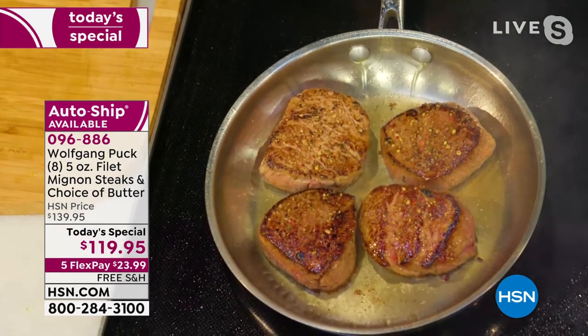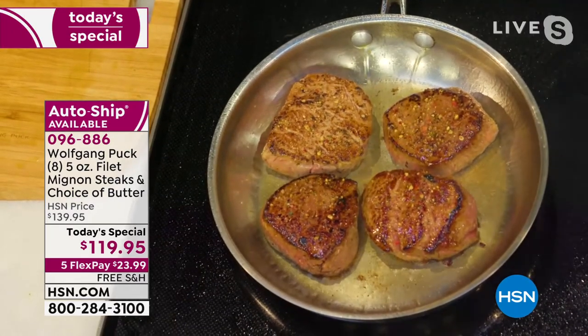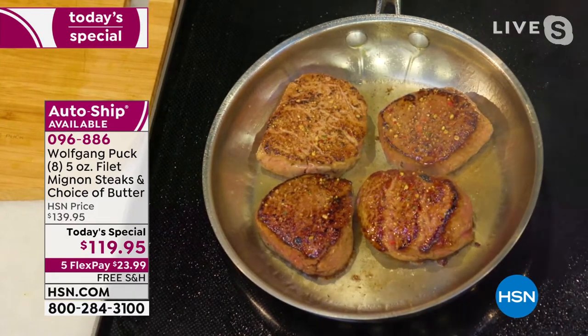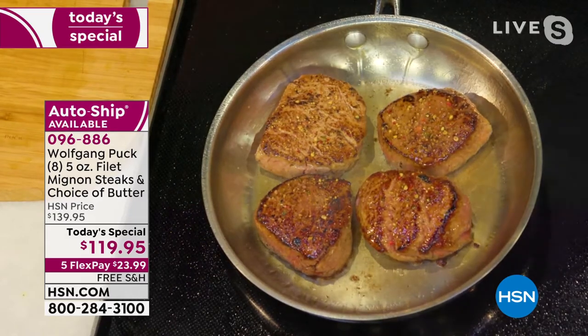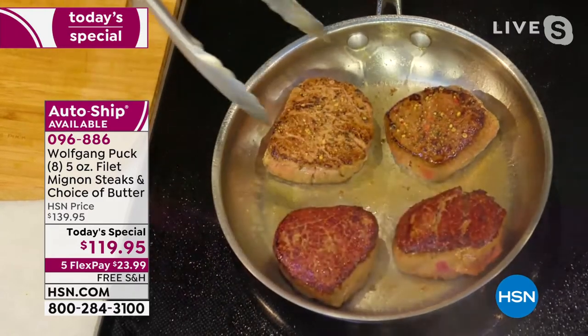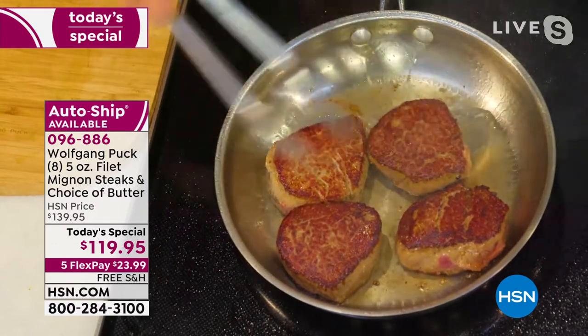There are other things on TV where you can buy fillets, but for me, looking at them, they didn't look good. I said I cannot serve that — I wouldn't serve that in my restaurant. So when I give you my fillets, my Black Angus filet mignon, you can say you're also getting what's served in Wolfgang's restaurant. Because if you don't get the perfect steak at home, you won't come to my restaurant.